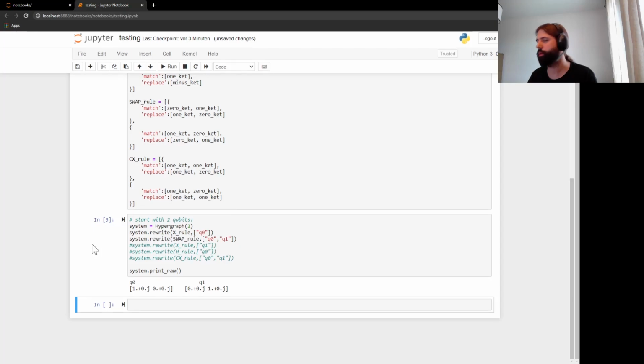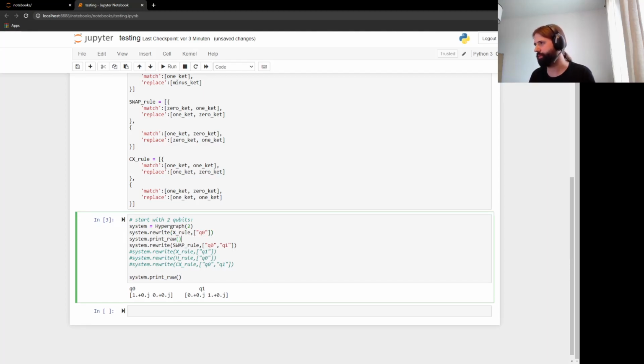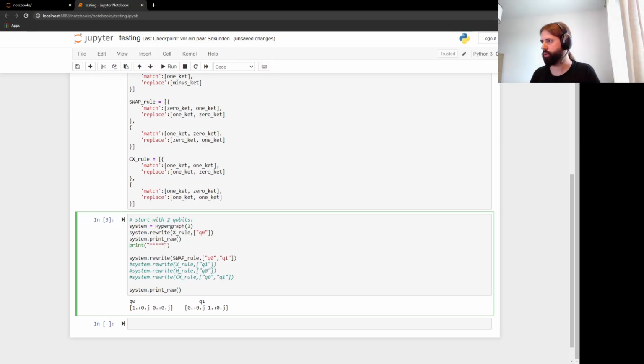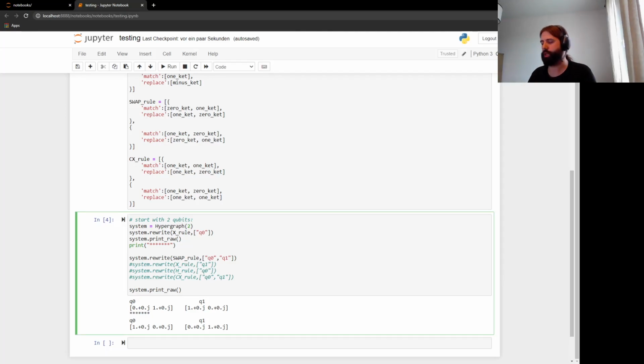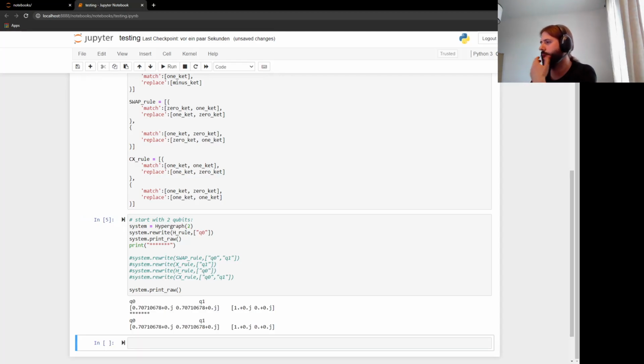It worked. The swap rule worked. Neat, right? Because before the swap, it worked. That's awesome. So it works if I don't have to split stuff. What if I put one qubit in the plus state and another qubit in the minus state? That can be interesting. Or one qubit in the one state. Let's do one qubit in the Hadamard state, right? So one qubit in this, one qubit in the other.